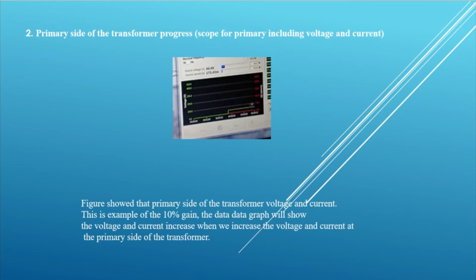Number 2, primary side of the transformer progress. Scope for primary including voltage and current. The figure shows the primary side of the transformer voltage and current. This is an example of the 10% gain. The data graph will show the voltage and current increase when we increase the voltage and current at the primary side of the transformer.